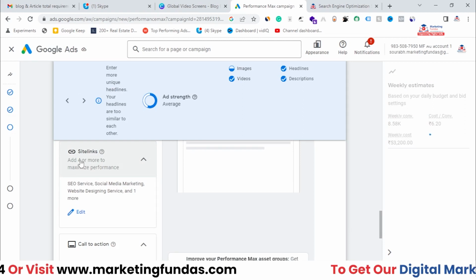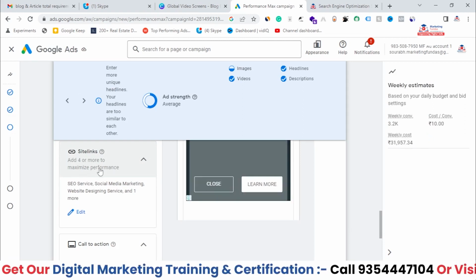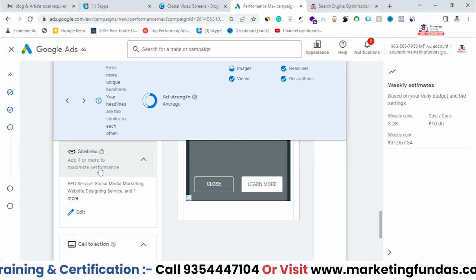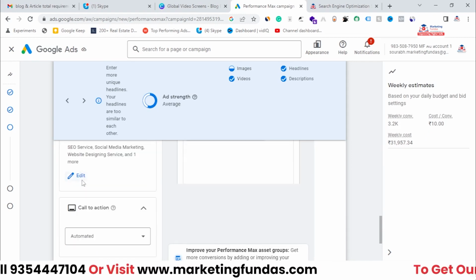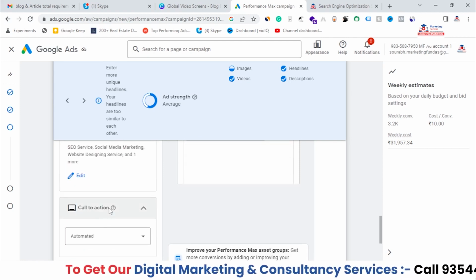So you can add 4 or more site links to maximize your performance, but yeah, I have added only 4 right now. Then we have call to action.